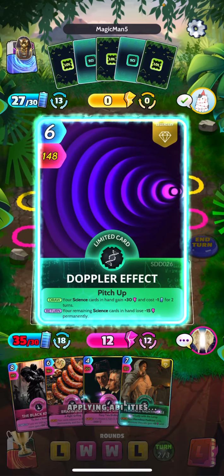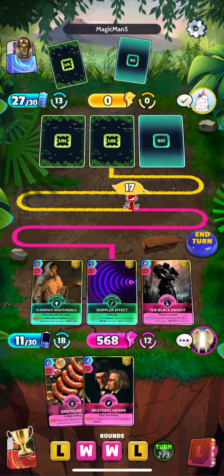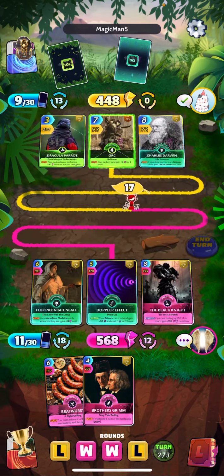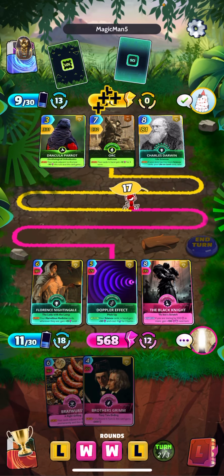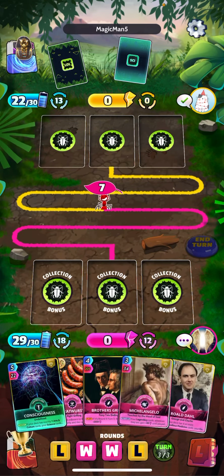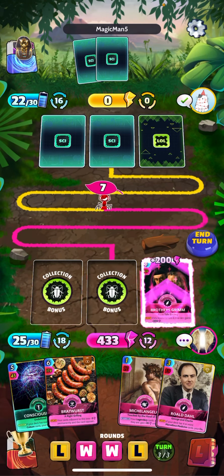All right, we're going to play Knight now in case he does somehow trigger it. All right. It's a close game. It's going to be down to this last turn, I think. So, Magic Man, definitely good game, buddy. That was very, very well. We're almost tied right here going into this final turn. I'm up by 7, so very close game. Bad draw for me, unfortunately, with all my low cards. So, really relying on Brothers Grimm now.